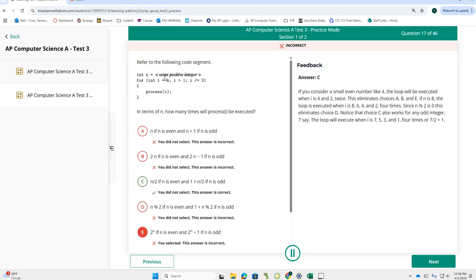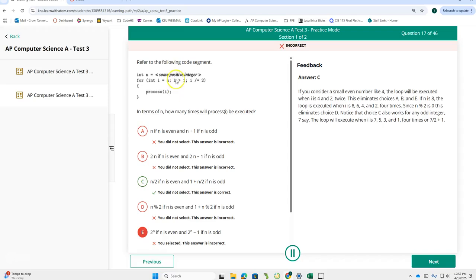So if it's 100 and you divide it by 2, that'd be 50, then 25. Wait, why is it not minus equals 2? They screwed up. Thank goodness. So they meant to put minus equals 2, because then you're going down by 2 each time. Divided equals 2: if it's 100, it would be 50, 25, 12, 6, 3, 1. That's 6. I mean, you're only doing a few processes, right?